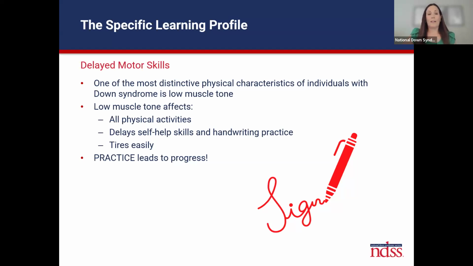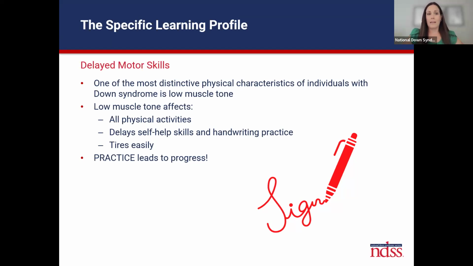We have found that when tasks heavily reliant on written work are done later in the day, many students with Down syndrome are having behavior issues, and I get phone calls a lot about that. The majority of the answers is they're mostly tired, because they worked all day to use all of these muscles and all of their brain power. Then when you have to write something at the very end of the day, all of that motor planning and muscle practice can really lead to exhaustion, and you're not getting the true read on what the individual is able to do.